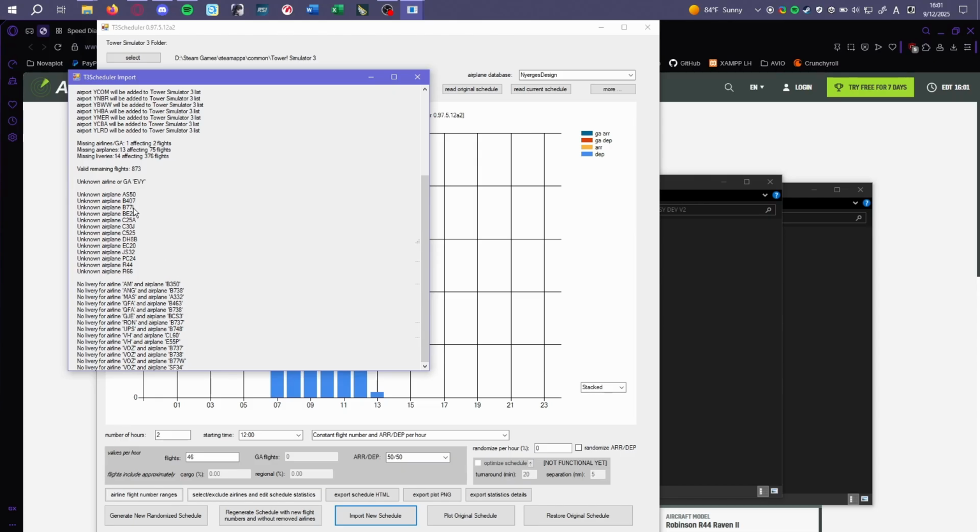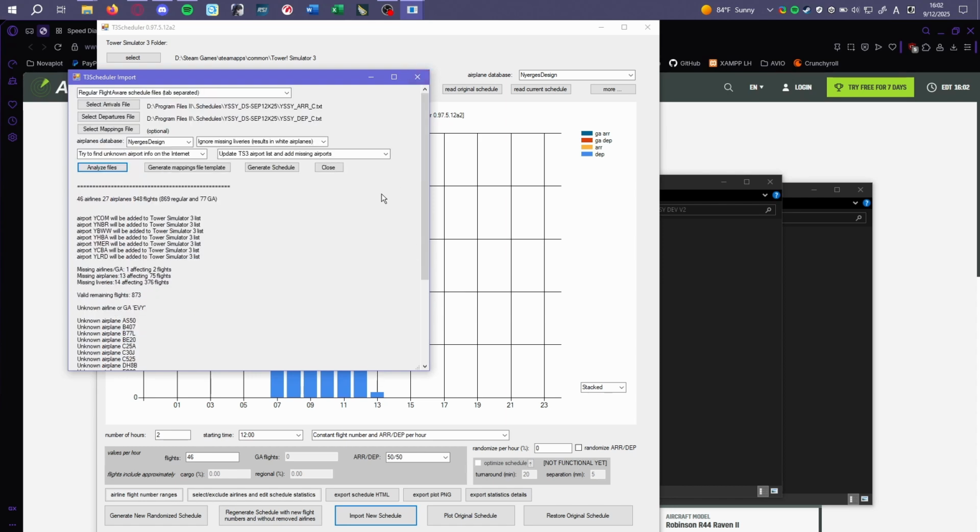A few of these, like the B-77L, is a 77, probably a freighter, so we'll do B-77F for that. It's a 200 though. And then these are the missing liveries. So you see Qantas B463, which is probably also a freighter. But we'll get to these in just a moment.